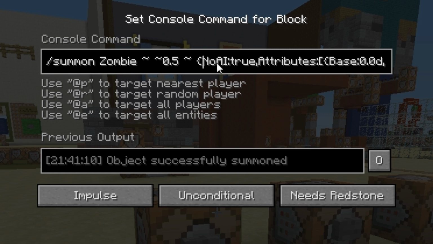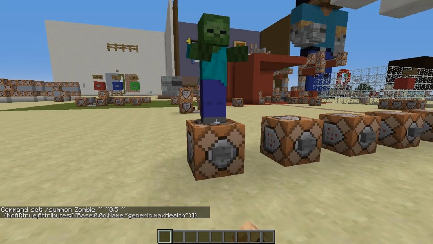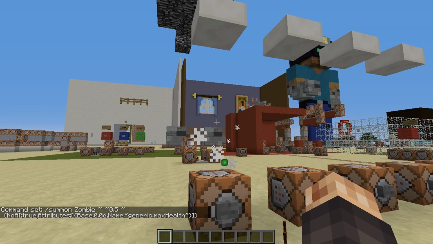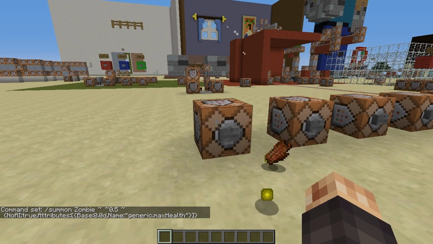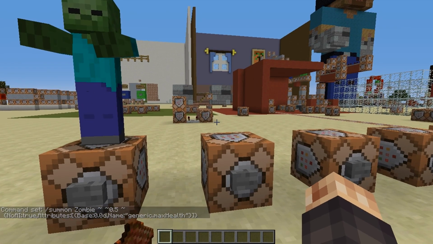So the first one is the NoAI:true. In your own map, you're probably going to want to change this to false, because if you leave it on true, it's just going to be a statue. He's not going to move around. So if you change it to false, then he acts like a regular zombie. And then over here, the attributes, that's just for me. You're probably going to want to just remove that whole thing, because all it is, I can summon him and then I can one-hit kill him. Maybe you might want to use that, I don't know, but just for our tutorial, that's what that is going to be. So let's move on to a little bit of a recap of the last video.